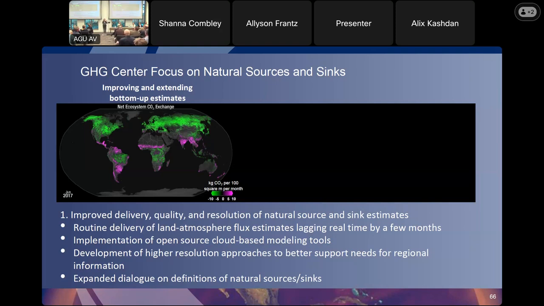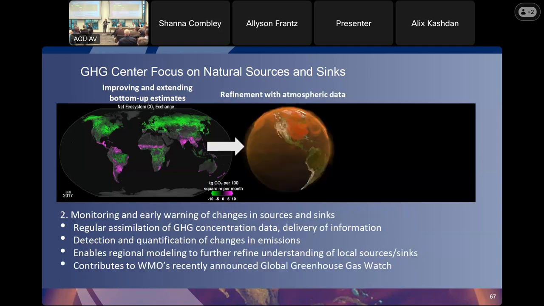And finally, the other thing that the GHG Center is enabling is this expanded dialogue, being able to work hands-on with people like Kenna and colleagues at the EPA to understand their needs and communicate the way that these processes are represented in various types of models, because that's incredibly complex. The idea here is not to replace anything that's being done by the Forest Service, who are providing great information, but to figure out how we can complement that information with some of the advances we're seeing across the federal investments in research and applications. So next slide, please. But that's not all.